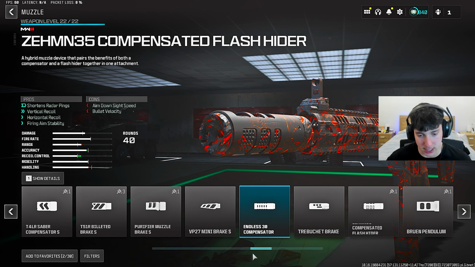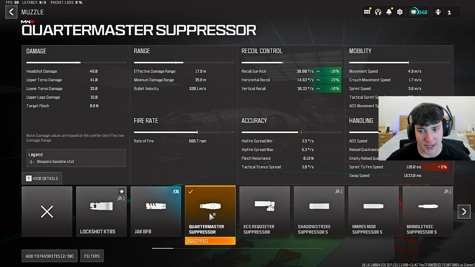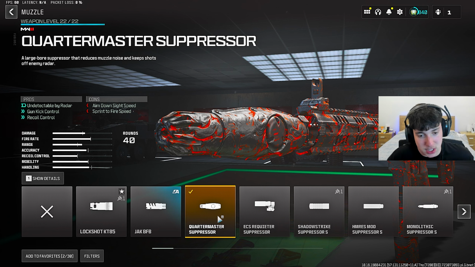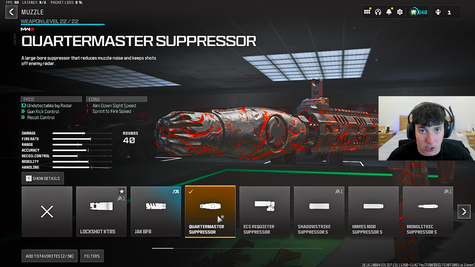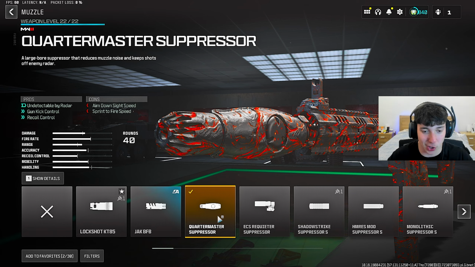The new suppressor, the quartermaster suppressor, does the same amount of recoil control, a bit better actually. We'll show the details. It does really good recoil control, and it is obviously a suppressor, so you're not going to be shown on the minimap when you're shooting this gun. So put this thing on right now. It's the new best muzzle in the game. We're going to be using this on every single gun we use. If you don't have it unlocked, you can just use the Zeman 35 common setter flash shutter, but I highly recommend unlocking it, so put this thing on.